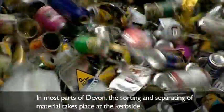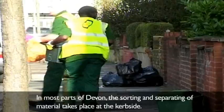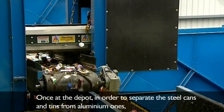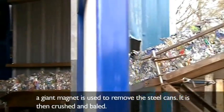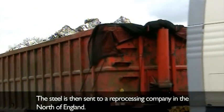In most parts of Devon, the sorting and separating of materials takes place at the curbside. Once at the depot, in order to separate the steel cans and tins from aluminium ones, a giant magnet is used to remove the steel cans. It is then crushed and baled. The steel is sent to a reprocessing company in the north of England.